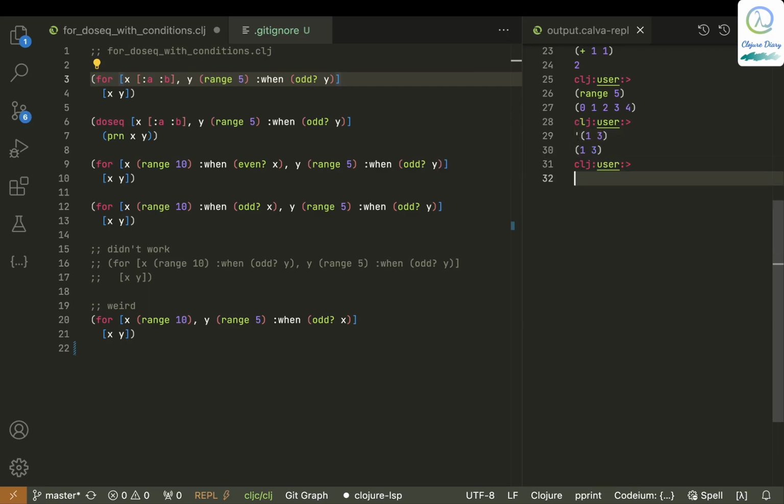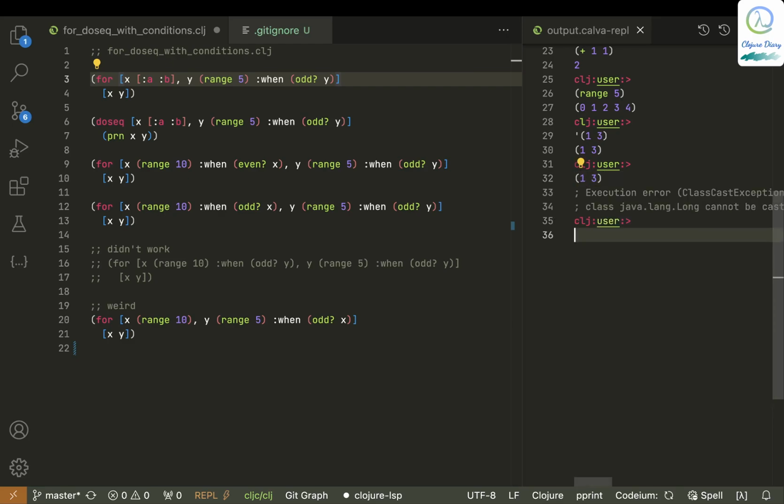If I just put 1 and 3, it'll think 1 is the function and 3 is the argument, so it'll give an error. So it'll only take 1 and 3 from this, and of course, a and b.